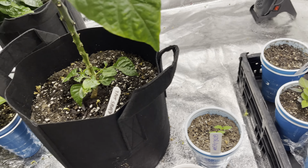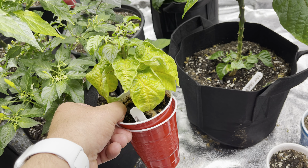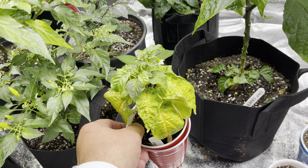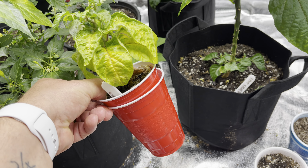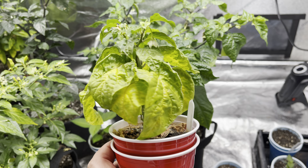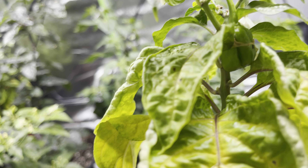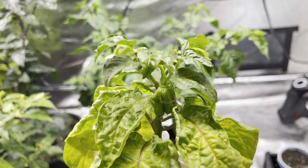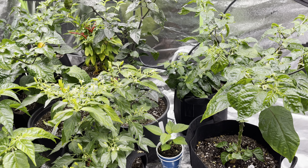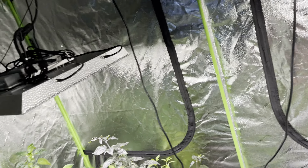Some other cool stuff — this plant is just nasty. This is a lemon starburst and I left it outside of the tent for like a month. I didn't water it or anything and it's just in double cups, but it was like 50 degrees outside of the tent. I come back and it's got a little pepper on it, plus a ton of flowers. And some of these other plants won't produce any flowers, so I'm just like, what are you doing baby?